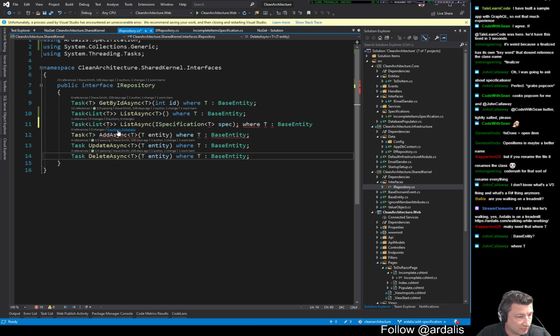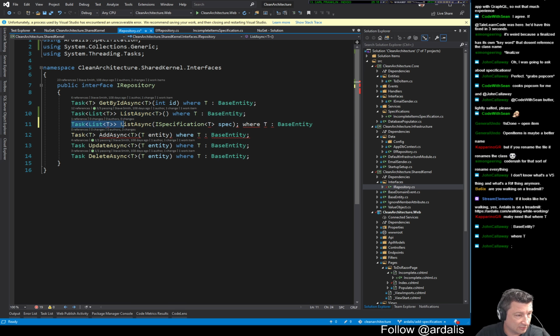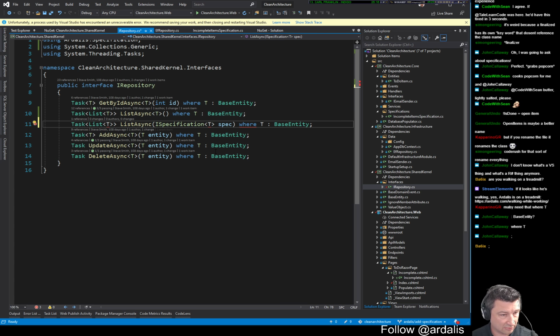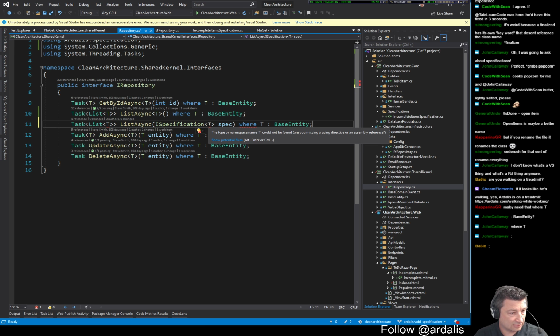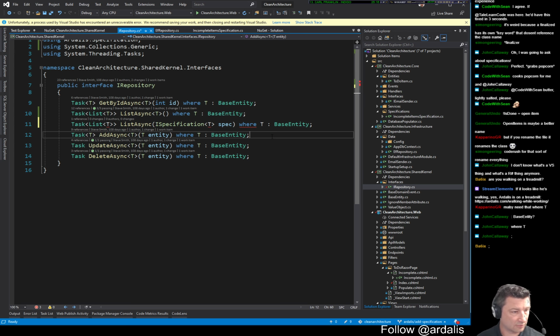Alright, what's different about this thing, other than the fact that I added this ISpec? That semicolon doesn't go there. Thanks, John Calloway. Still didn't quite do it though. Alright, semicolons are no longer the problem.